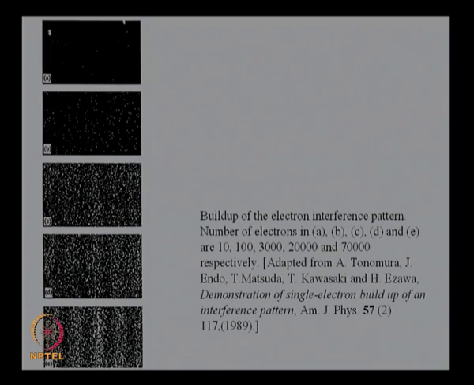So, here is one of the very beautiful experiments that I had discussed some time back. If you do the double slit interference experiment with 10 electrons, where the individual electron will land up, you cannot predict. You can only predict a probability distribution, and so they will appear at random on the screen. The last photograph corresponds to 70,000 electrons, and then slowly the interference pattern, the fringes, appear.